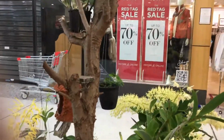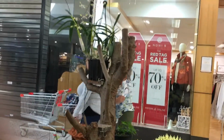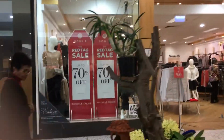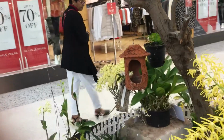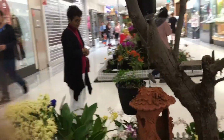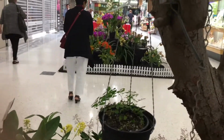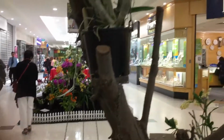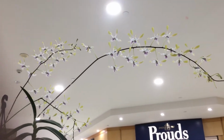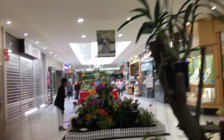And I've decorated this tree stump here. You can see one of my ferns hanging in the black pot. Up the top, now that looks like another Gloucester charm up there. You might also recognise my bird feeder. So I really enjoyed doing this display. I thoroughly enjoyed myself. Yeah, that's Gloucester charm. What a beautiful plant, and I just hope that mine eventually grows and looks just like that.